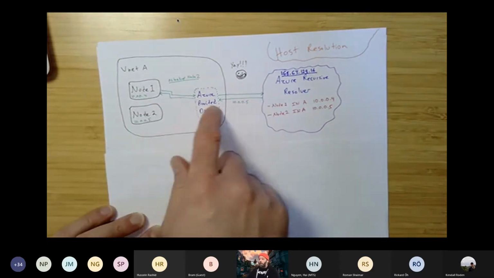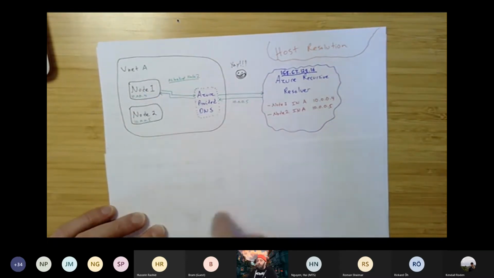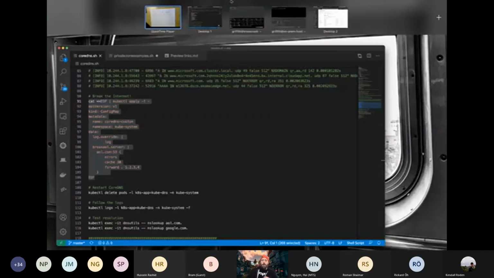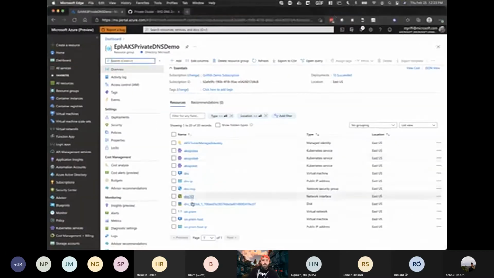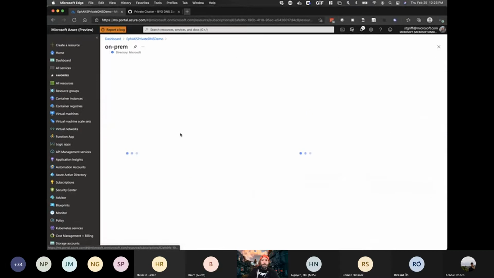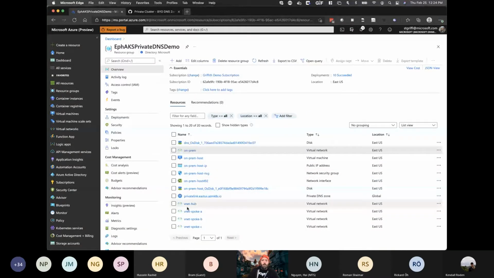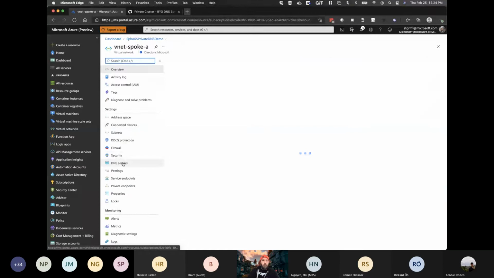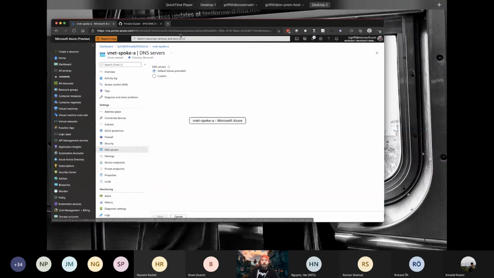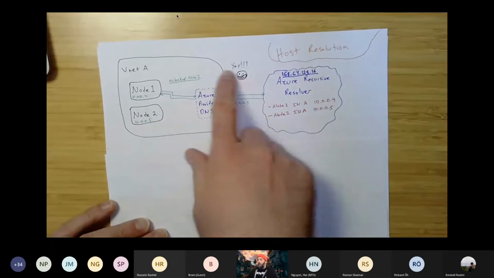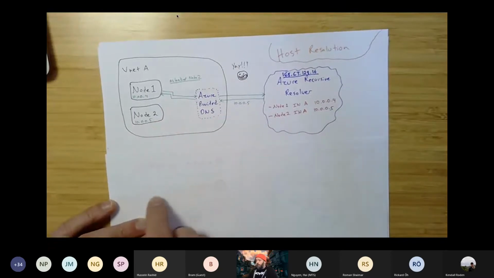So if I'm in a virtual network and I have node 1 and node 2, I'm using my Azure provided DNS. So in the VNet, if I go and take a look, I'll show you even where this setting is. If I go and look at, say, this sample, oops, that's a bad example. Let me go back to, this is a good one. And look at my DNS servers for the VNet, you can see I'm just using default Azure provided in this case, okay? So if I'm using that default Azure provided DNS, it's going to use that recursive resolver right over here.